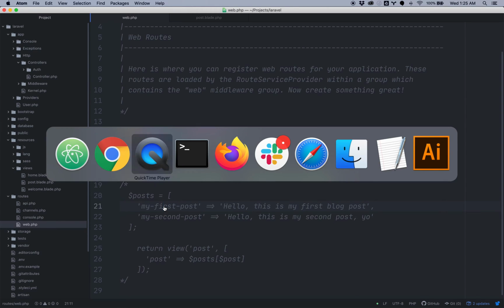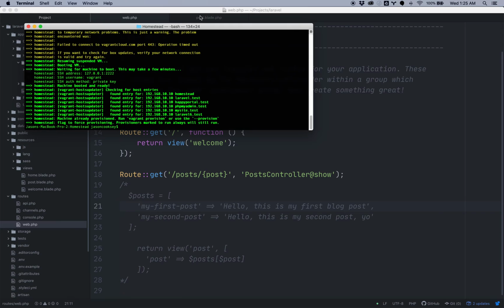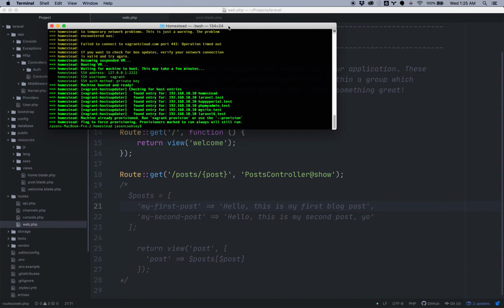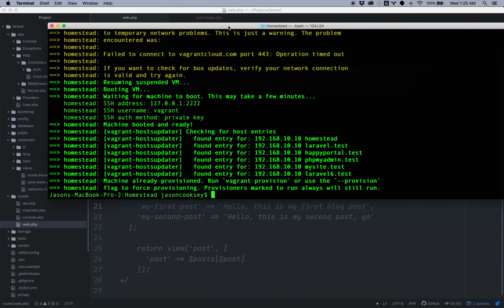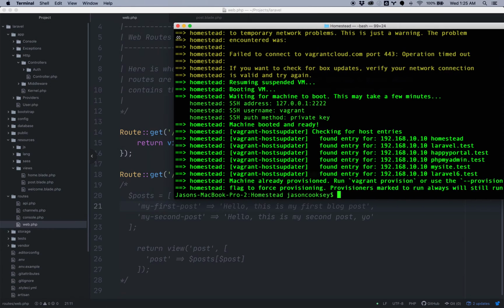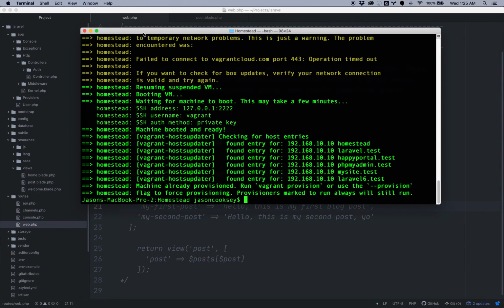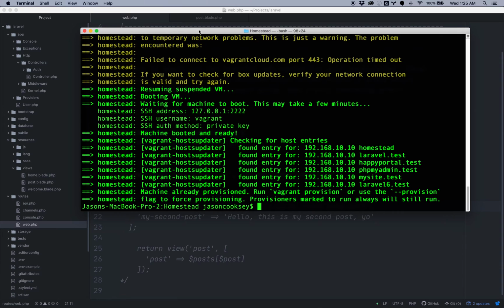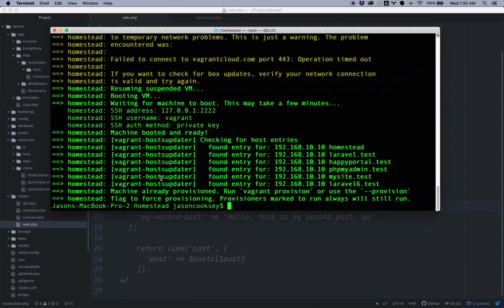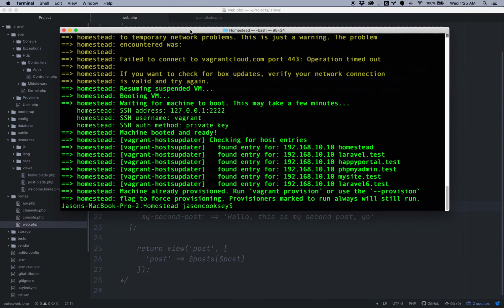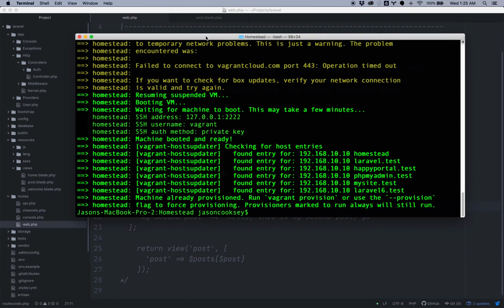And so I'm going to pop over to my terminal. Let's bump this up so you can see it a little better. Okay. I'm inside my Homestead folder in my host machine. Artisan is something that's a function built into Laravel.